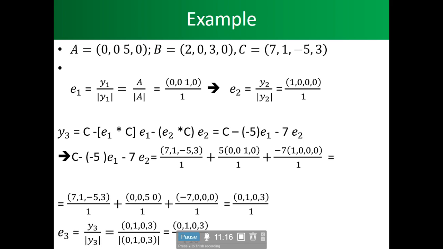Then we're going to take the absolute value of it. Now that we have the vector, we divide by the absolute value. So for the absolute value, what numbers do we have? We have to square 1 and square 3. When you square them, you get 9 plus 1, which is the square root of 10.